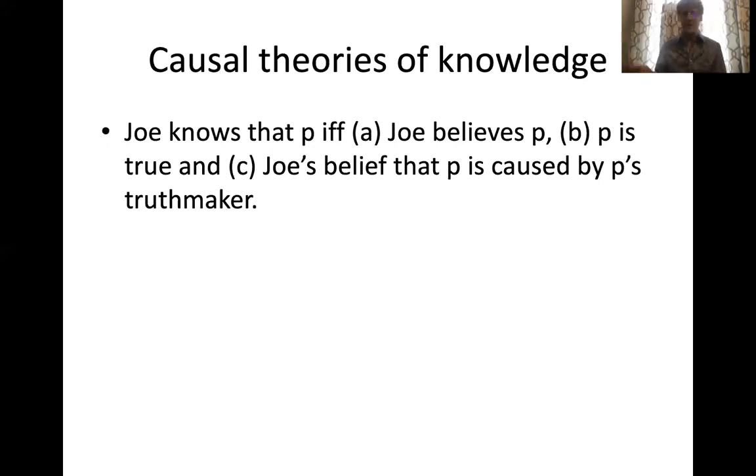The causal theories of knowledge can really capture this intuition because Joe's belief that he's seeing a sheep in a field doesn't stand in the right causal relation to the actual sheep, which makes it true that there's a sheep in the field, right? So if he were to see the actual sheep, he would know that there's a sheep in the field. But given that he doesn't stand in a causal connection with the actual sheep, he doesn't know, right? So one strength of causal theories of knowledge is that they can sidestep one variant on the Gettier cases.